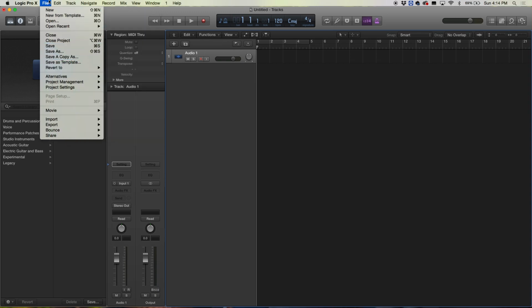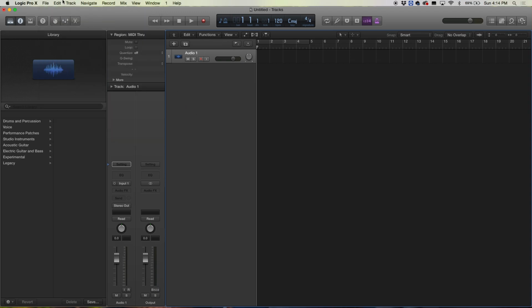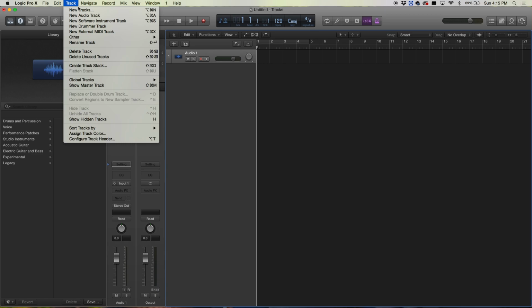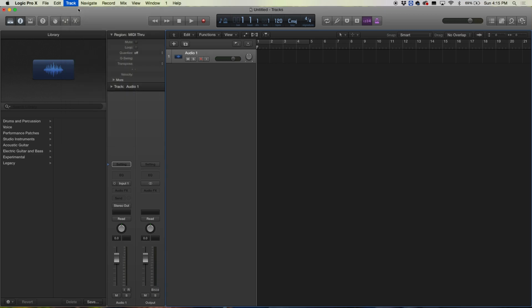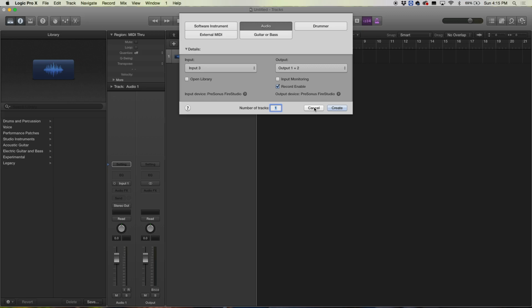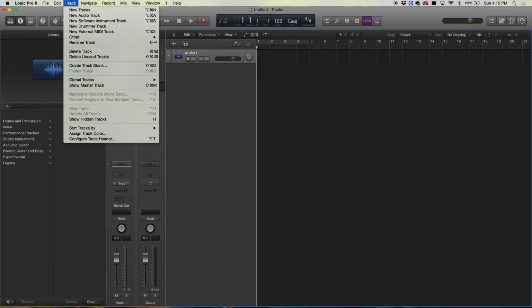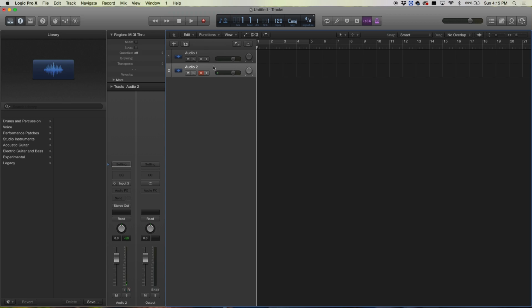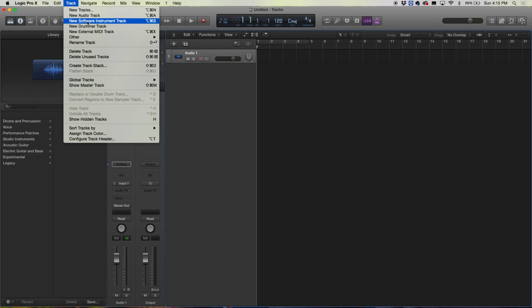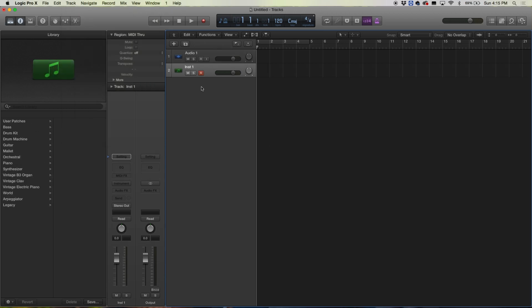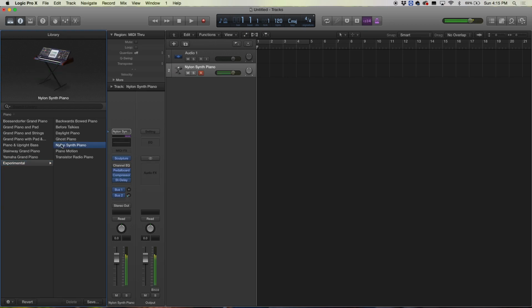So of course, when you're creating a track, you want to come to Track and then Create New Track. If you click Create New Track, this is what's going to happen. It's going to bring all this up. If you click Create Audio Track instead, it's just going to automatically create an audio track straight up. So you want to be careful whenever you're creating a track to understand that. And then, of course, software instrument, same deal. With the software instrument, your library comes up, you pick whatever sound you want to use. If it's this one, you click on it, and then it will come up.